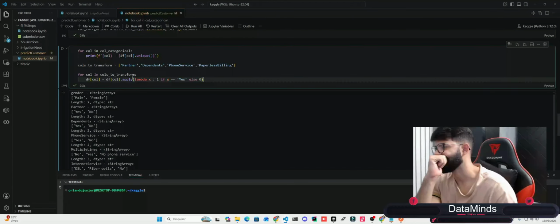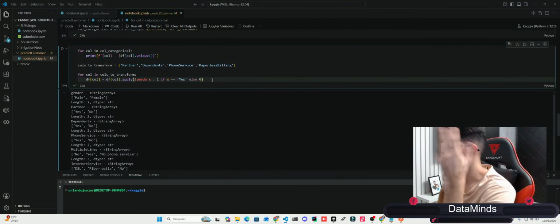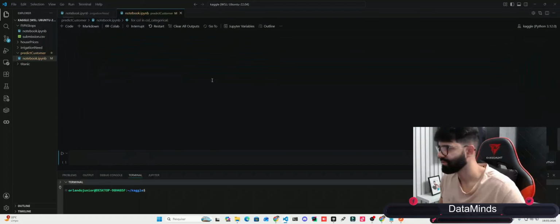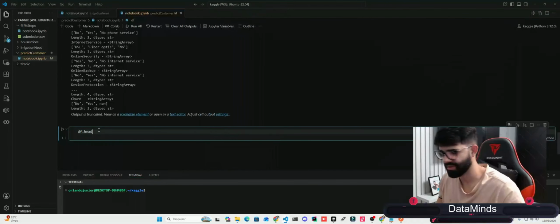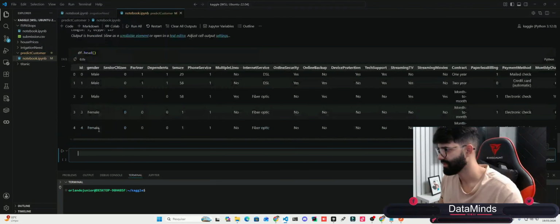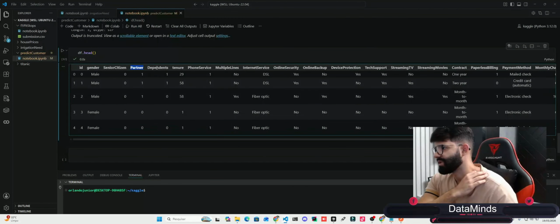Okay, I think with this we can transform these columns with yes or no into only numbers like 1 and 0. Okay, let me see the data set. And yeah, we can transform and we get this.